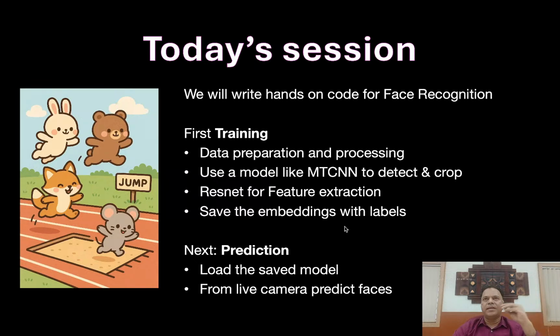So we will take the name of the folder itself as the label. First photograph, it picks up Praveen. It goes through the whole process. In a loop, 5 photographs are there. All 5 it will read, generate the embeddings. It will save it as Praveen because it takes the label as Praveen.